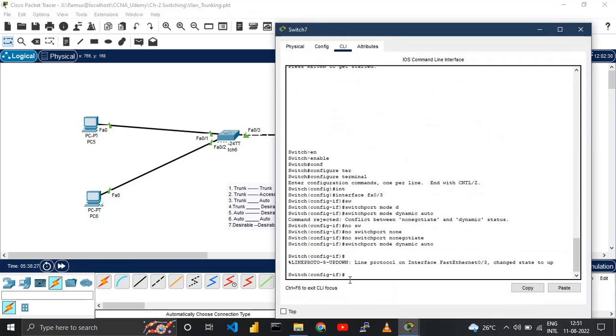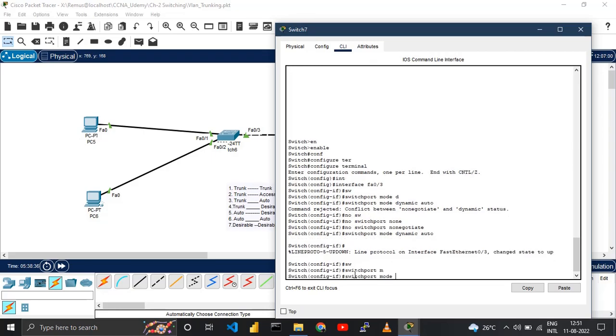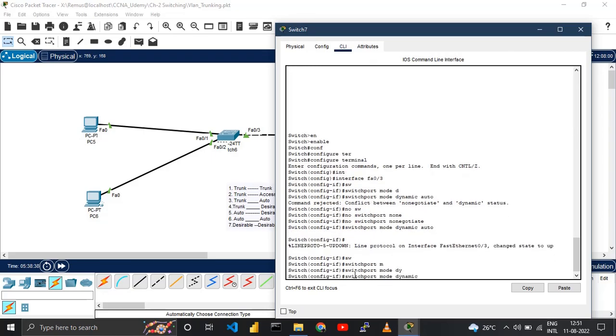Next combination is trunk and desirable. Actually you can change it like that. Switchport mode dynamic desirable.